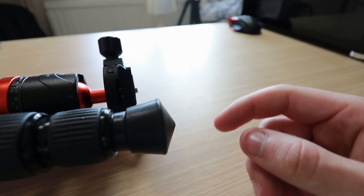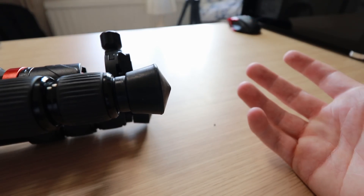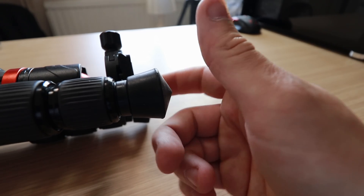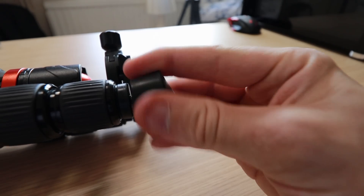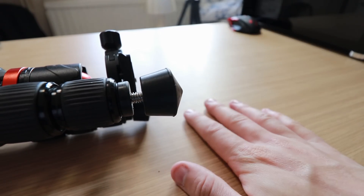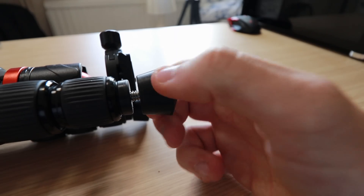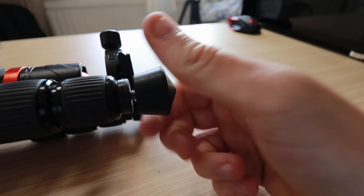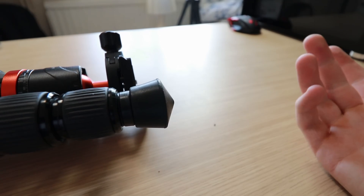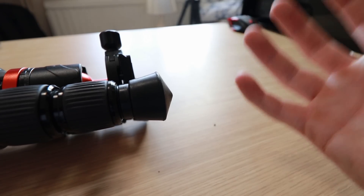You also have the feet on the end, and the good thing about these is they have a little pivot, but on some areas you might not be able to get it fully flush to the ground. These feet actually do twist — they have a little screw thread on them — so when you have this set on the deck you can move these feet to get it perfectly centered and perfectly level. They're on each of the feet as well, which in my eyes is a great little addition.